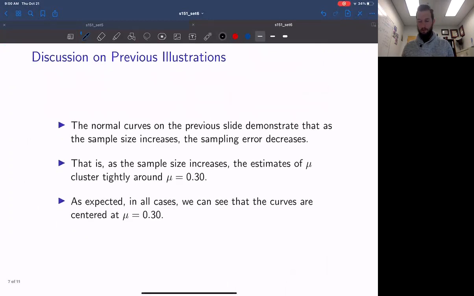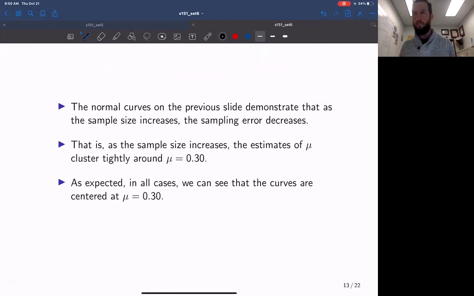Okay, so on slide 13, I'm just giving some recap of the points that I tried to make using those visualizations. I can't really repeat this enough because this is going to become a little confusing for students, but if the population is normal, the sampling distribution is normal. In that case, we understand that we are working with bell curves. As sample size goes up, the bell curve gets tighter to the mean, and the mean is always at the same point. So the population and the sampling distribution have the same mean.